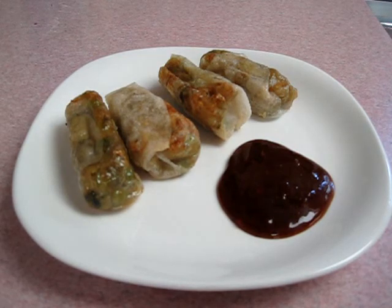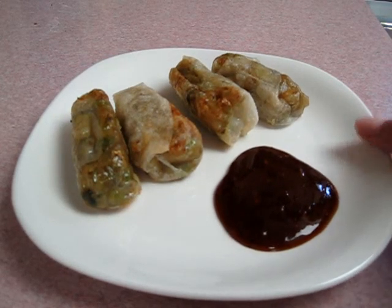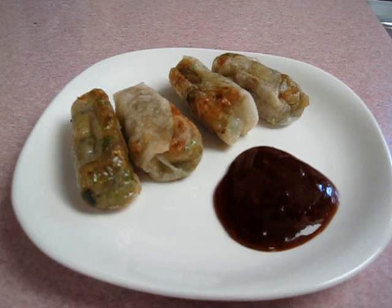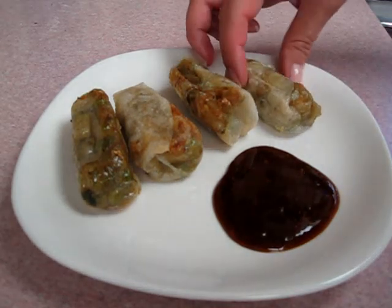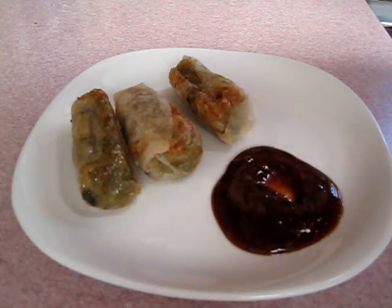We've got some cheater samosa rolls. So that's rice paper wrapper stuffed with a samosa filling. And we're just serving it with a little bit of tamarind chutney here. And it's just store-bought tamarind chutney. It's quite tasty. We use it with our pakoras, samosas, things like that. There you have it. Nice, crispy cheater samosa rolls.